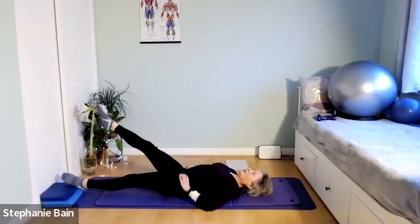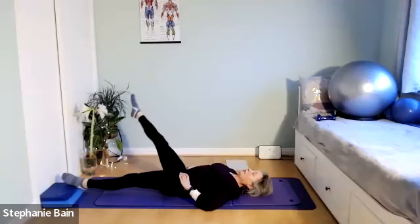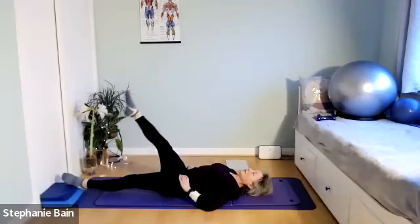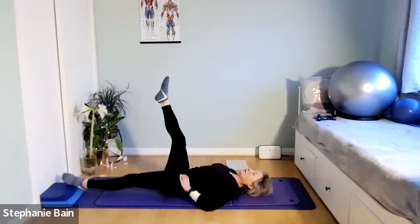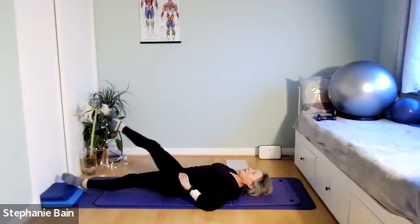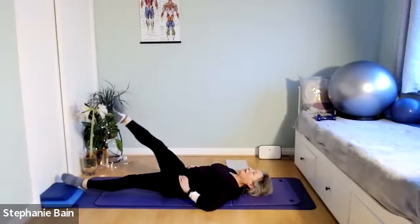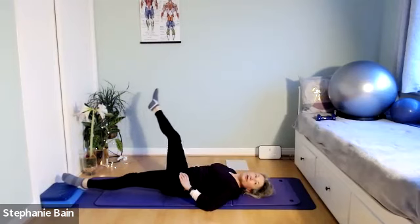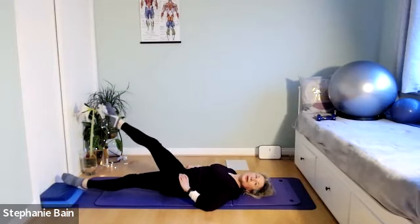Is your pelvis stable? You can feel a little bit of rocking on your sacrum, and you want to try and minimize the wobble. Now I'm going to change direction and come across the midline, down to the bottom right, up to the top right and top left. And just notice your range of movement, so you can make it a comfortable range of movement for you.